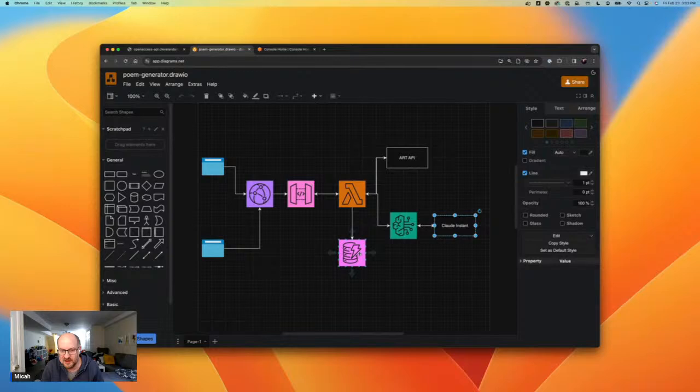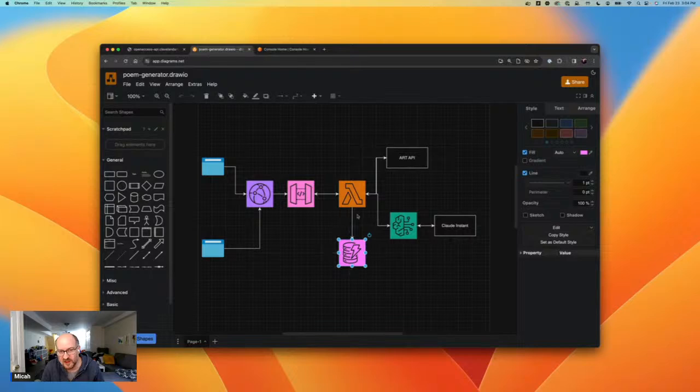So in today's session, we're going to look into how to write that data to DynamoDB and how to refactor our code a bit to first check for the poem in DynamoDB, and if it's not there, generate one using this whole workflow here and save the new one to DynamoDB.